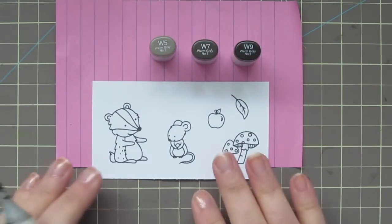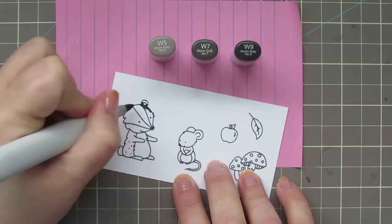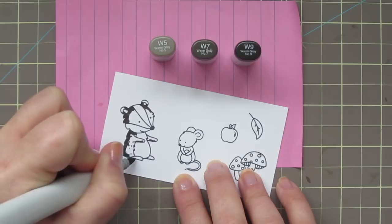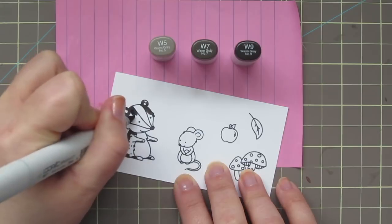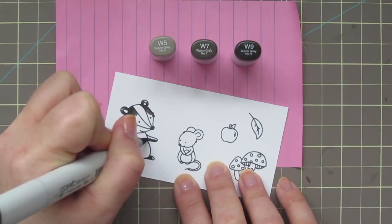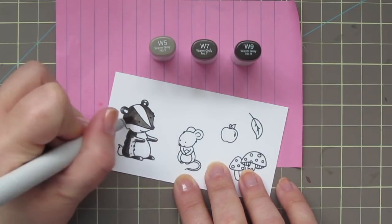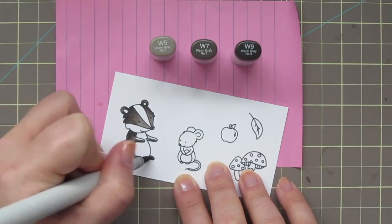I've stamped my images on some Copic friendly cardstock with Memento Tuxedo Black ink, and I'm beginning to color with some warm grays. I'm using W5, W7, and W9. I prefer to color darkest to lightest, so I'm beginning with that W9 and laying in shadows down the left side of his body. And then I'll come in with the W7 and begin to blend that out, leaving some area for the W5 as my highlight. And I'm just making sure to overlap the very edge of the previous color so that I have a nice smooth transition.